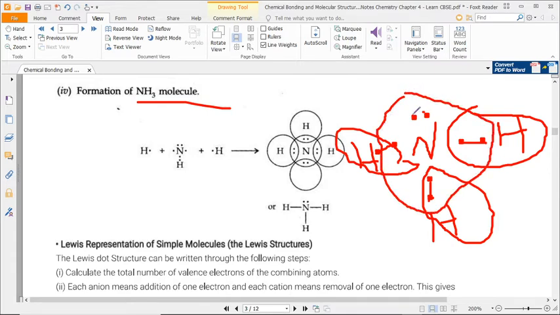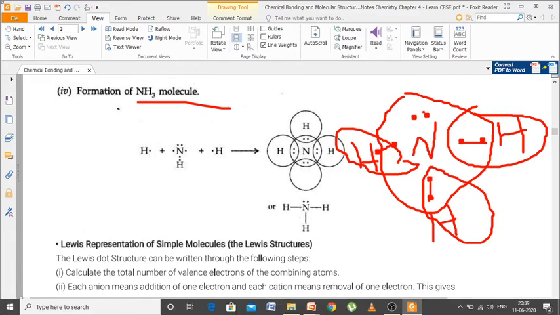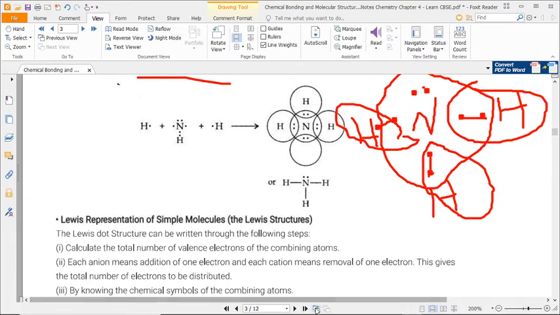Now for nitrogen you count 2, 4, 6 and 8. That's why it's a stable molecule, and this is the structure of the ammonia molecule. So first you must know the number of valence electrons of each atom, and then you have to try to make single bonds and double bonds. Try to make a double bond also with one hydrogen. Hydrogen has only 1 electron, so you cannot make a double bond, is it not? That's a problem there.